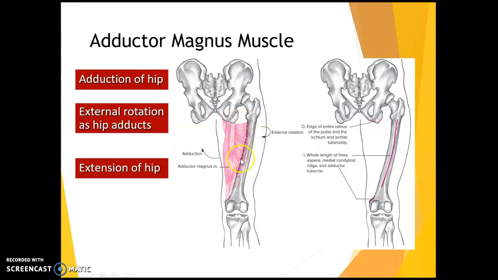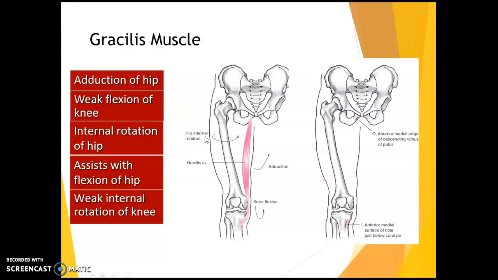Where they originate and where they attach, and to that end, what they help do in terms of rotate and adduct. All right, gracilis, look at this, okay, got it. And now you start to put together, like we talked about valgus and varus, valgus, perhaps, gracilis is short, and it's pulling on the proximal end of the tibia, and that's causing valgus.